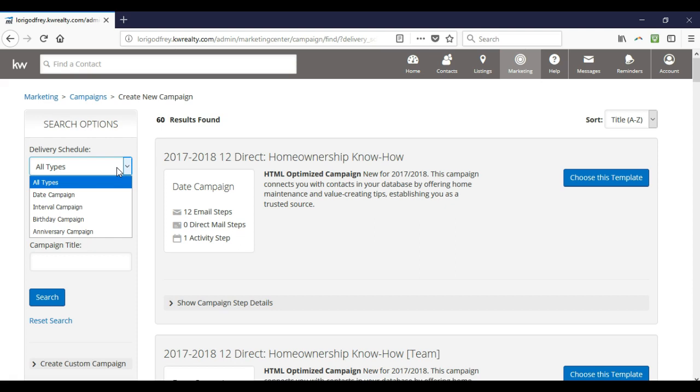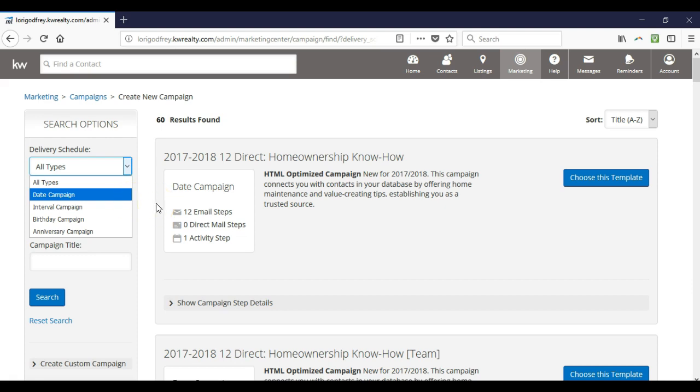An interval campaign will give you the interval between each piece, so whether these pieces are coming out every 7 days, every 10 days, every 14 days, 30 days, something like that. And the date campaign will give you the exact date a piece is coming out on. So if you select a date campaign, sometimes that campaign may have started in the past, so some of those pieces may have already been sent out, so you won't be able to send them out again. Anytime you start a campaign and some of the pieces were previously sent out for the date campaign, you'll start in the middle of it. I just want to give you a heads up on that. Because if a piece came out, say for instance for Easter that just happened, that won't be included inside your campaign because that's already done.